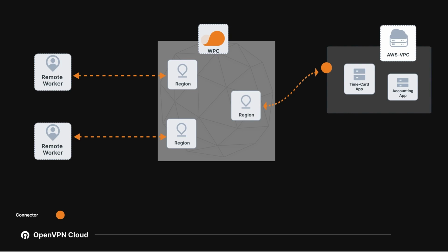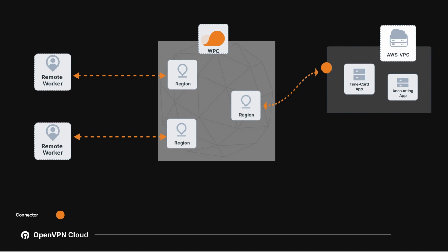We have an AWS VPC with two servers, time card and accounting servers, and we have remote users accessing these servers from different places. In a second, we're going to log into the admin portal, and we're going to try to limit access to only needed protocols for these applications. We'll look at how to use access rules based on user groups, and then these user groups can be assigned in OpenVPN Cloud portal, or we can use LDAP or SAML and we can map the groups. We're going to use the local directory for the purpose of this webinar.